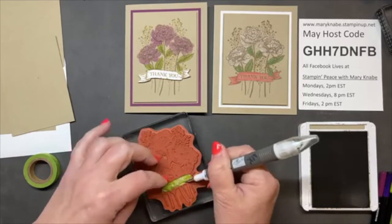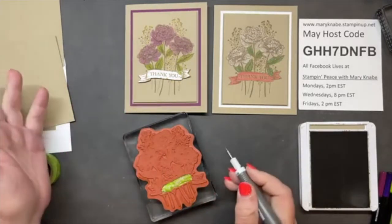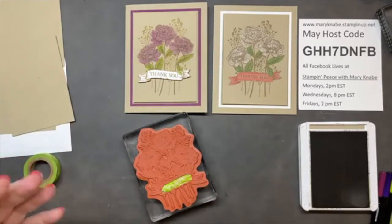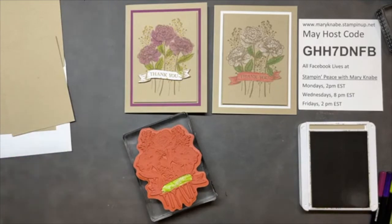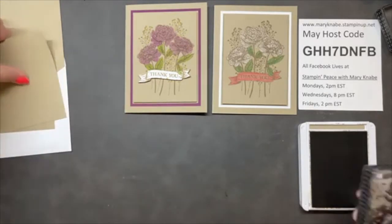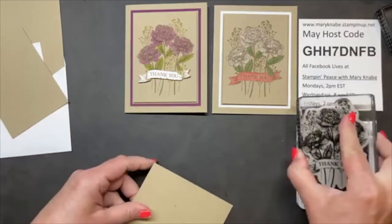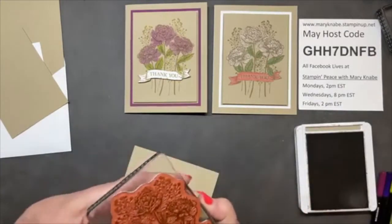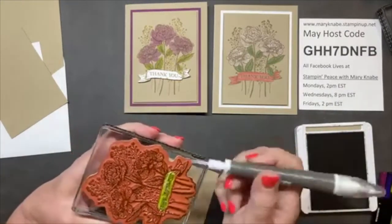It kind of depends on the particular washi tape you have. Some are better quality and stickier than others, okay? So once you've done that, you're going to ink up the whole stamp. Again, I'm using crumb cake ink on crumb cake cardstock.